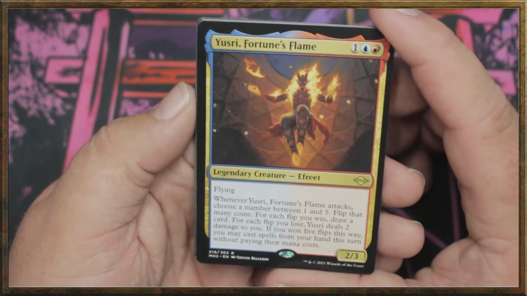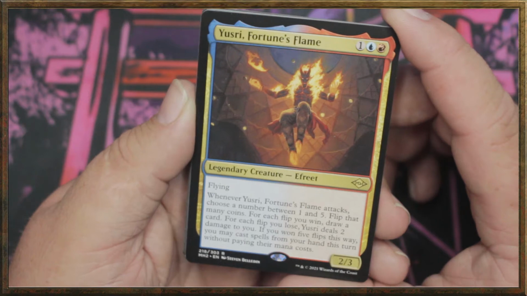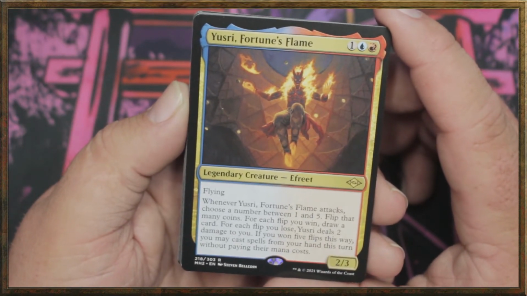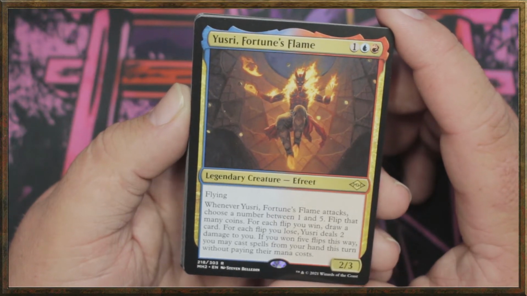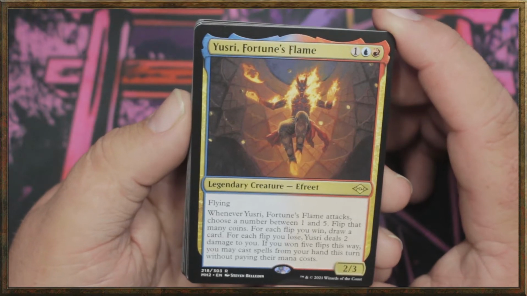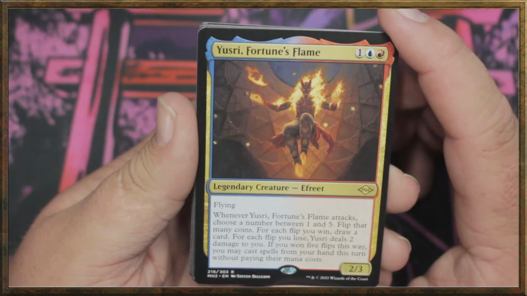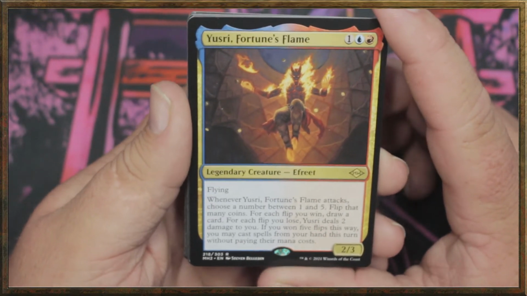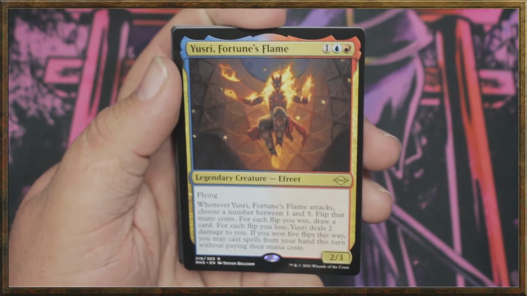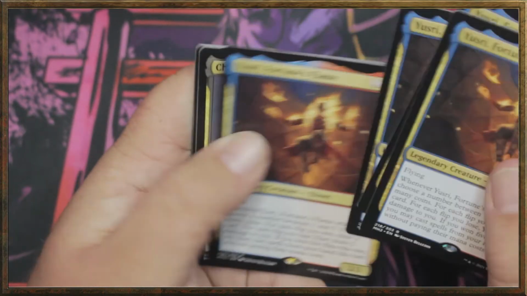Uza 3, Fortune's Flame. 1 and a blue and a red for an Ifrit, legendary creature with flying. Whenever Uza 3 Fortune's Flame attacks, choose a number between 1 and 5. Flip that many coins. For each flip you win, draw a card. For each flip you lose, it deals 2 damage to you. If you won 5 flips this way, you may cast spells from your hand this turn without paying their mana cost. Oh my God. Put this in a deck with that other card that's like if you flip 10 coins and you win, then you beat the game. That's fun, dude. I like that.